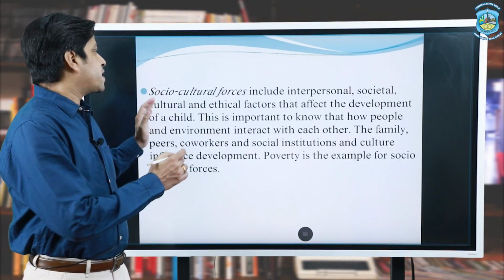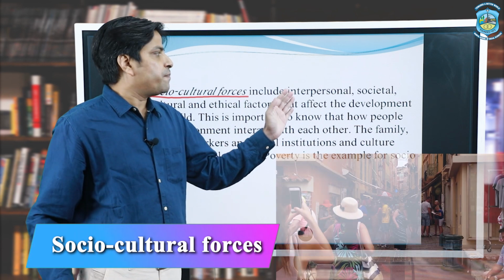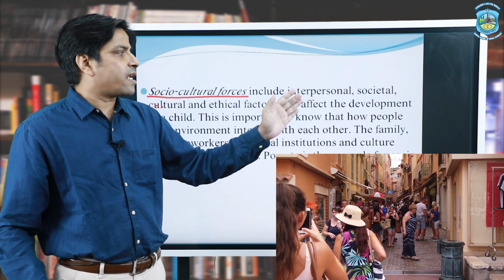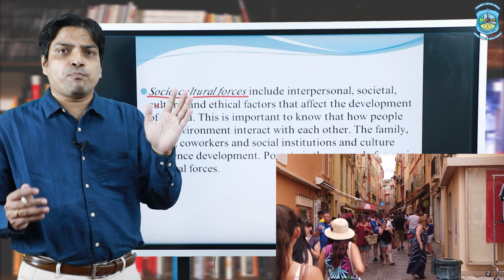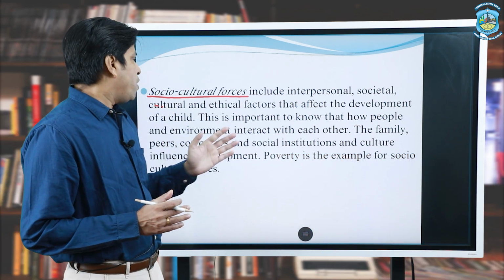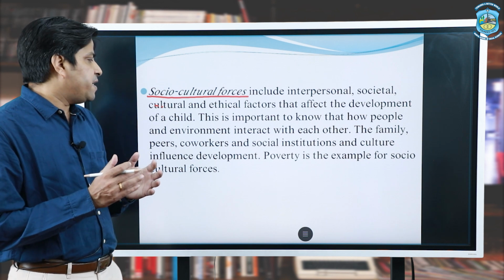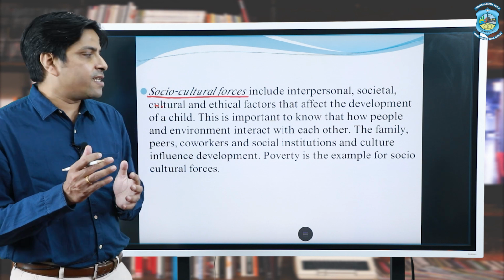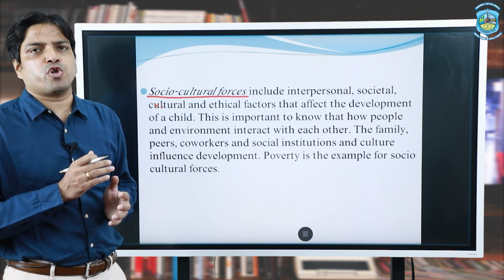Now comes the third aspect, that is socio-cultural forces, which include interpersonal, societal, cultural and ethnic factors that affect the development of a child. At this point, it is important to understand how people and environment interact with each other, and how family, peers, co-workers, social institutions and culture influence development. Poverty is the classic example of socio-cultural forces.